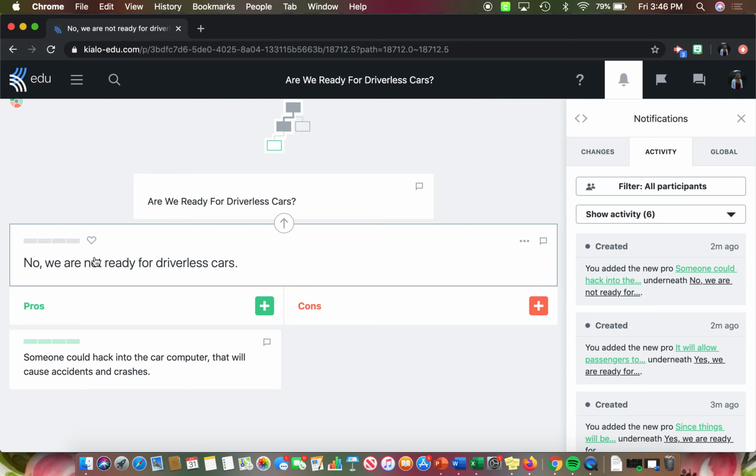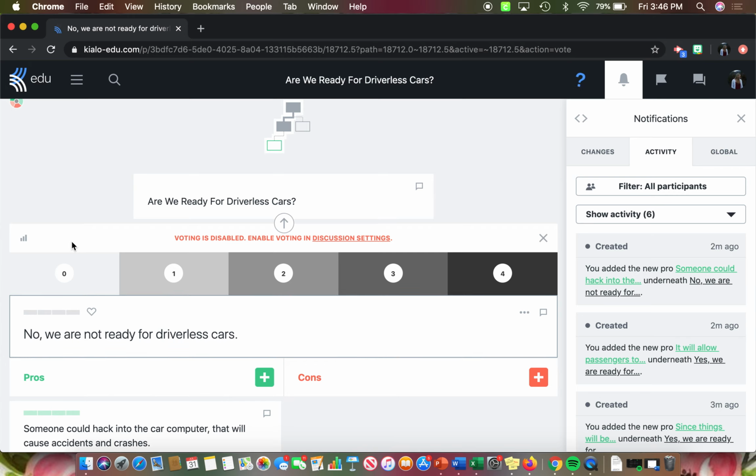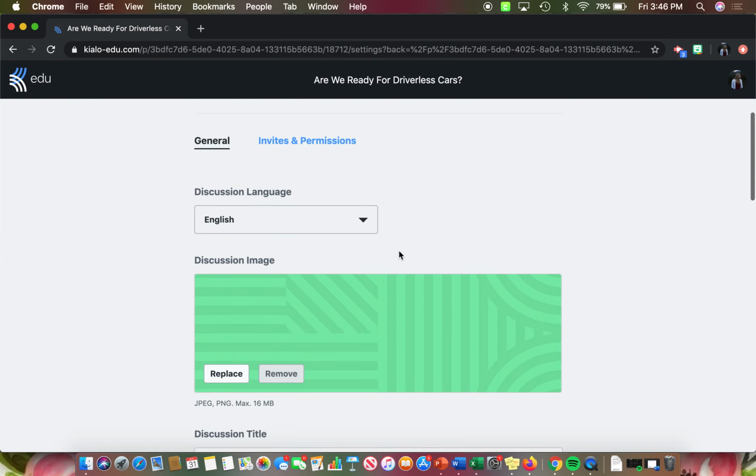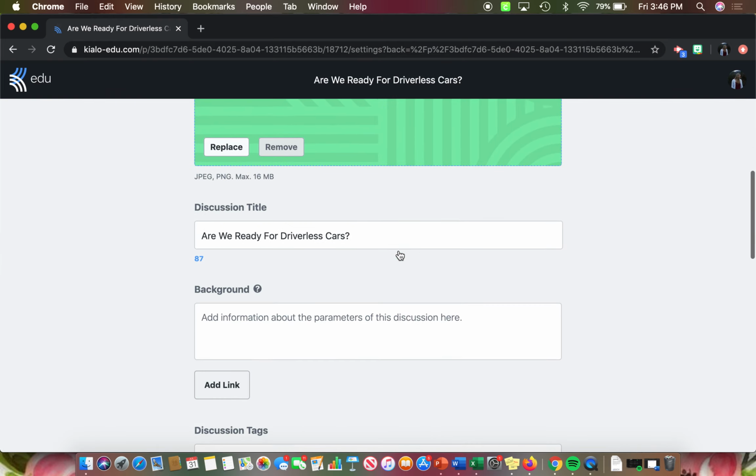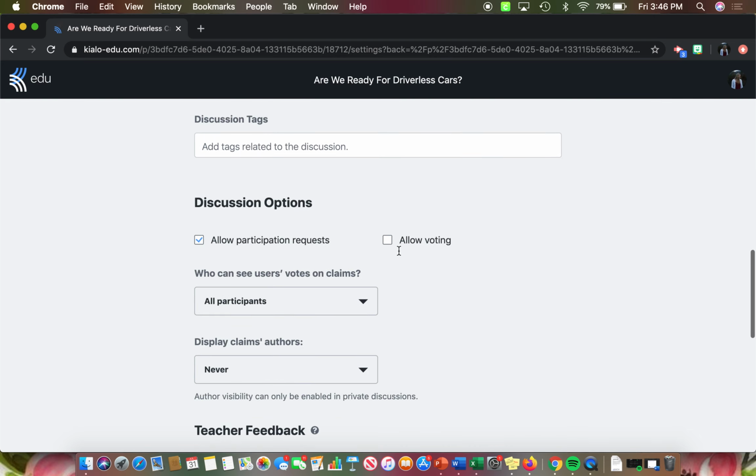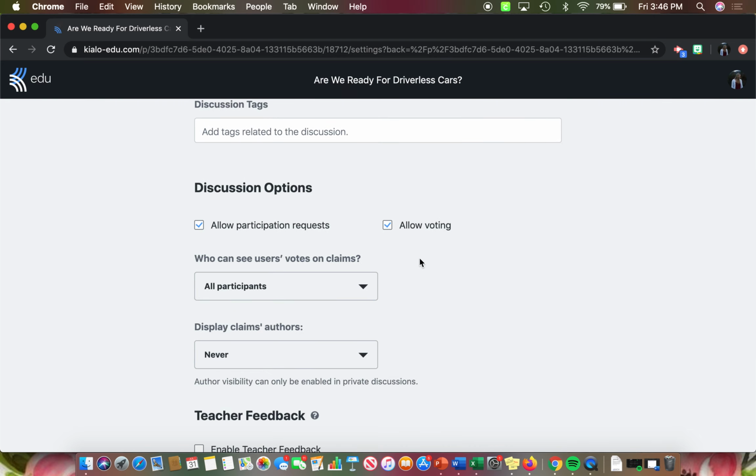So let's say we really agreed, no, we are not ready for driverless cars. We can, so a little tip, from a teacher side, you have to enable voting. So we can just go to discussion settings, allow voting.